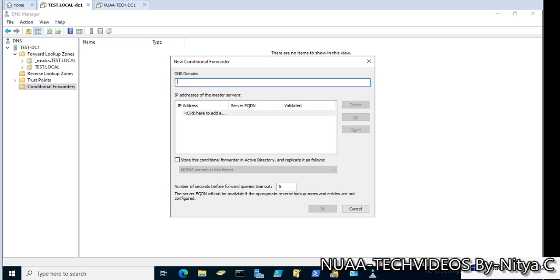Simply give the IP address, 10.98.132.10, and add it.